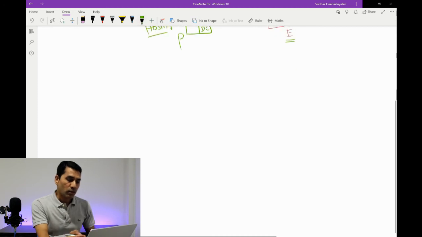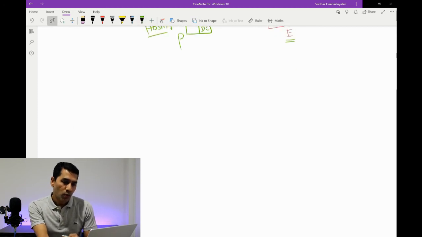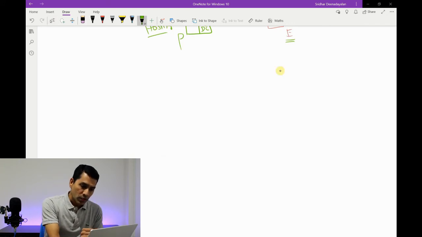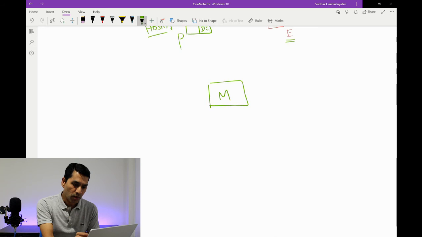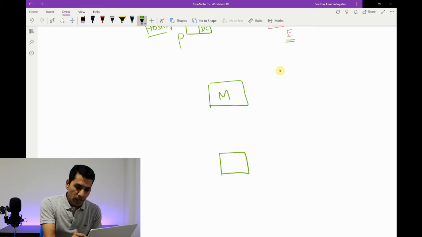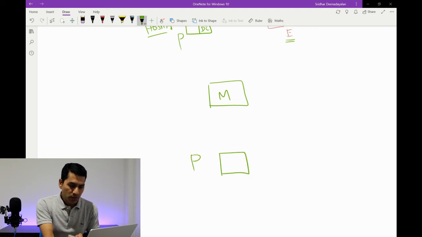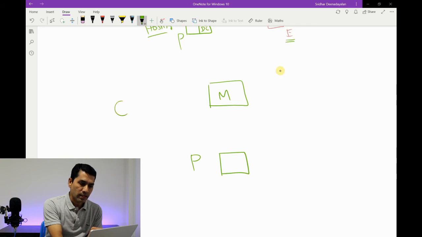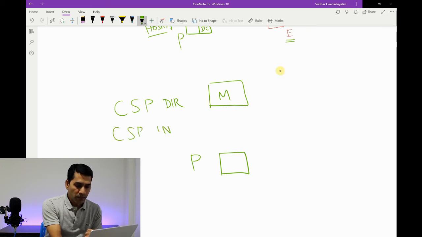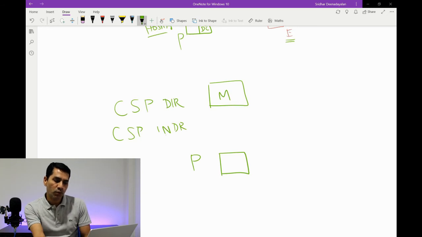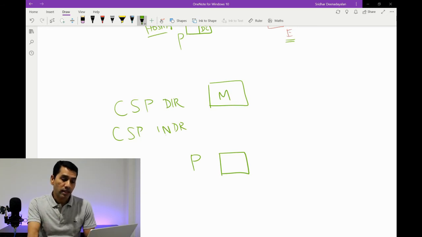Now let me quickly give you an idea on what it means to have CSP as a licensing model for a given partner. So again, we've got Microsoft on the top. Let's forget the customer for a moment, and let's assume how it looks in the CSP world for a given partner. Now, there are two options when it comes to CSP. What Microsoft refers to as CSP direct, or 1T, or CSP indirect.